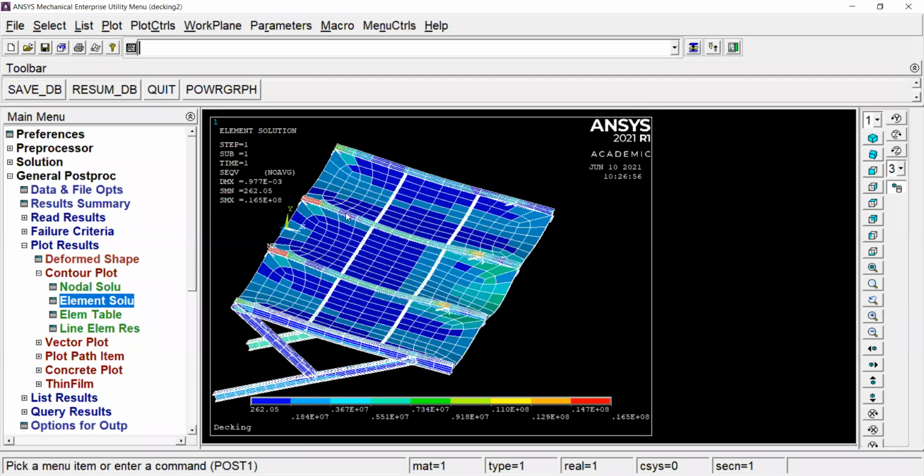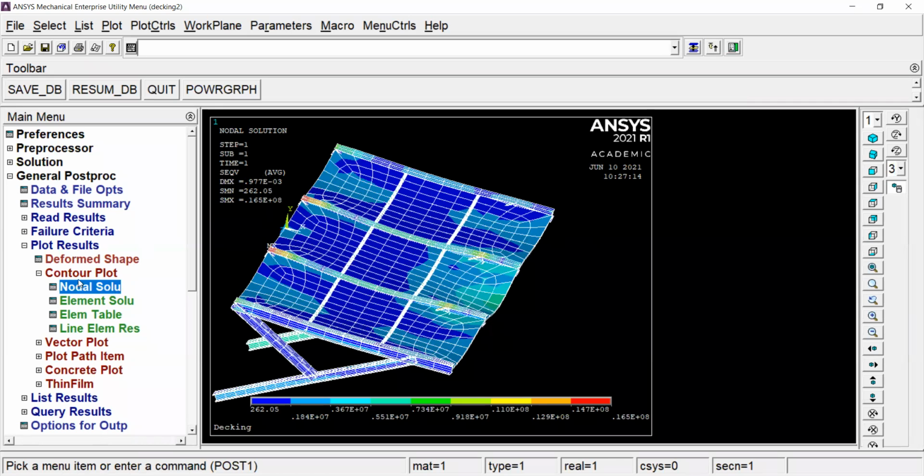You can also display the nodal solution. Lots of different ways you can go about it. Maximum stress, the minimum stress, the maximum deflection. This is what, 9 millimeters, the maximum deflection.